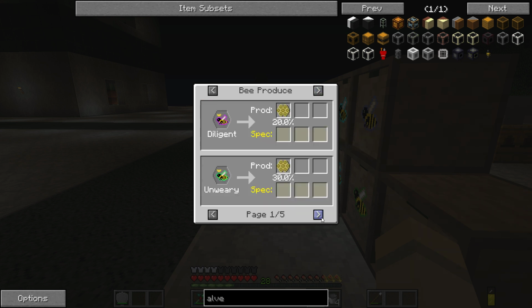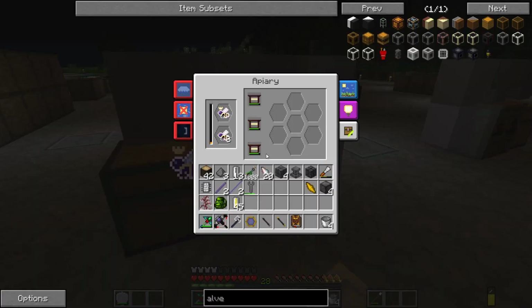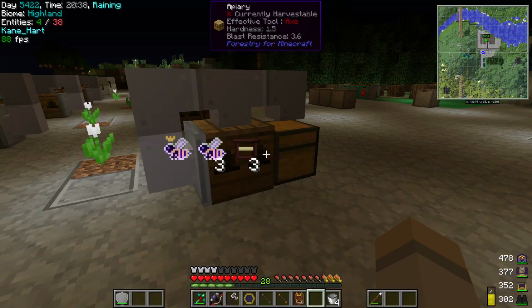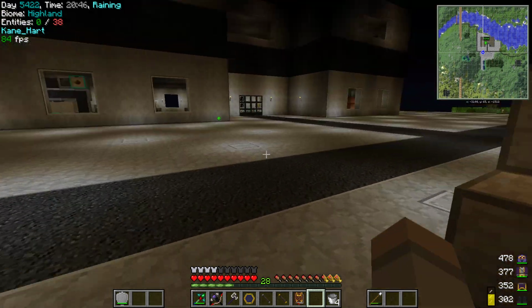I don't know if that's bugged or not, but anyways, you get the idea. So that was basically where I am with bees right now, and then eventually I'll go further and further, of course, but sort of a catch-up. The frames I'm using right now are proven frames. Apparently proven frames are decent enough to provide you product over time.